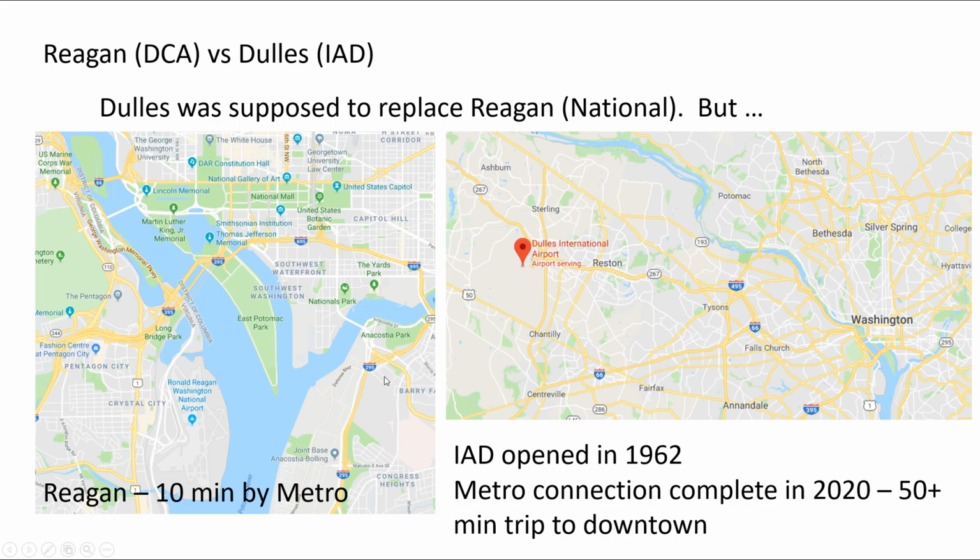Location matters in airports as well as anything else, and they say that in real estate a lot. Convenience is the big deal, and being connected to the metro. This used to be a raging debate, how Dulles still didn't have a mass transit connection into Metro DC. So it's getting one, but many years later, and anyway, it'll get there, right? Then it'll be a little bit better to fly into Dulles. I still think that's a long train ride, right? That's going to be a 15-minute train ride out to Dulles. That's a long way out.